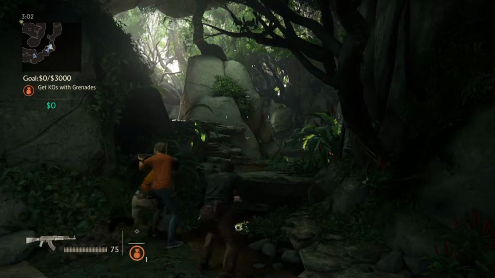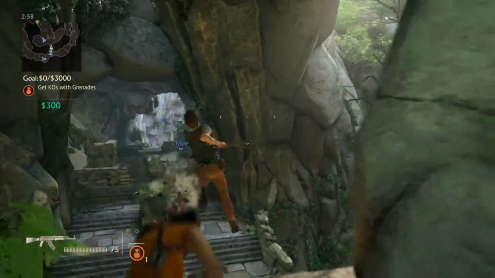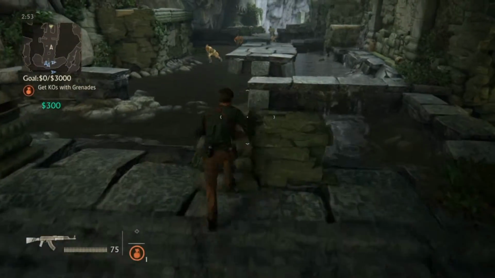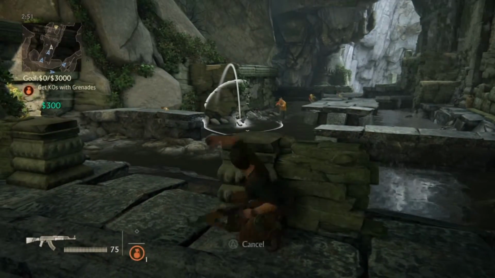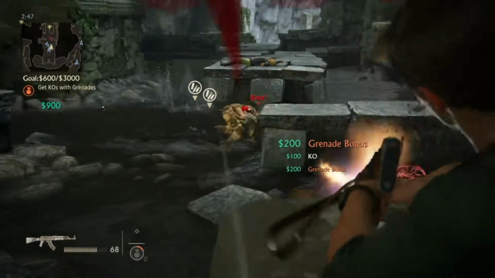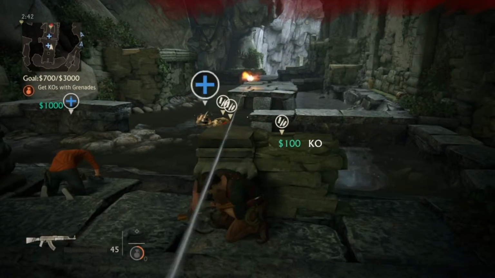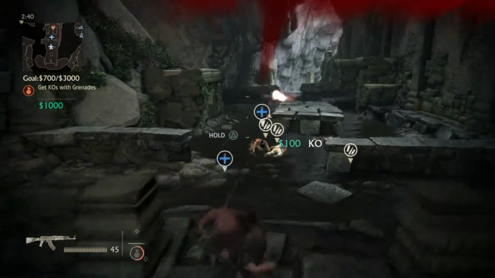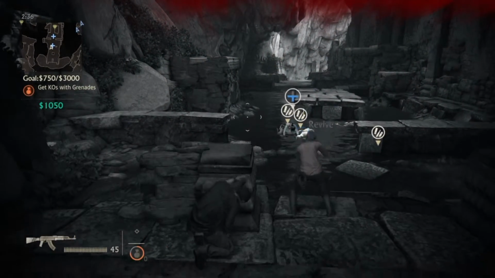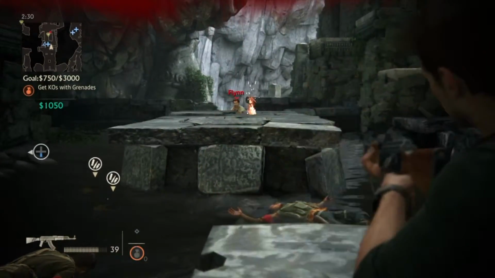So basically, the easiest method I found to get through this particular trial is just to do as you're told on the instructions, and that is to get kills with grenades. As you see, I just blew up two people there, and that instantly contributed about $500 to my score. Normal kills are $100, and as you can see from this person that I'm reviving here, revives are worth $50.